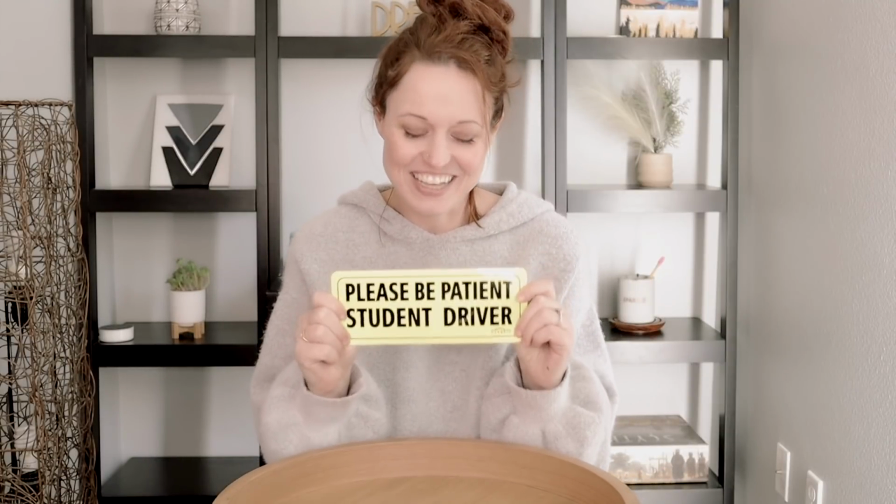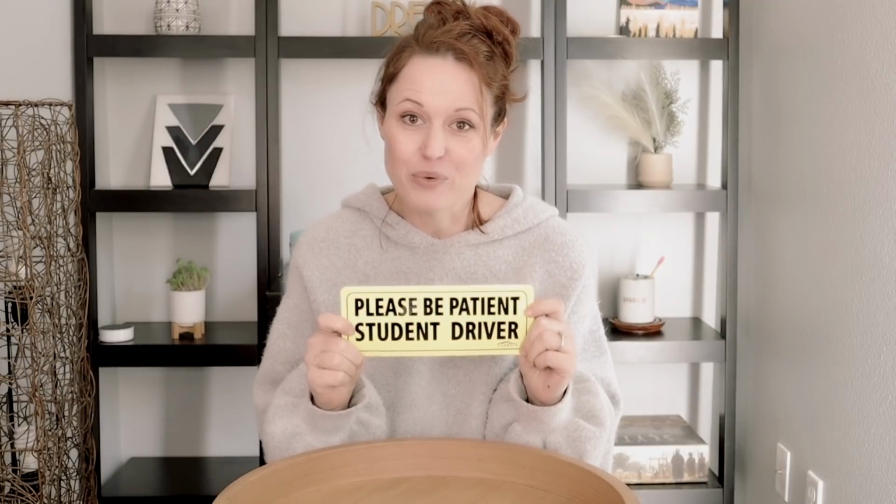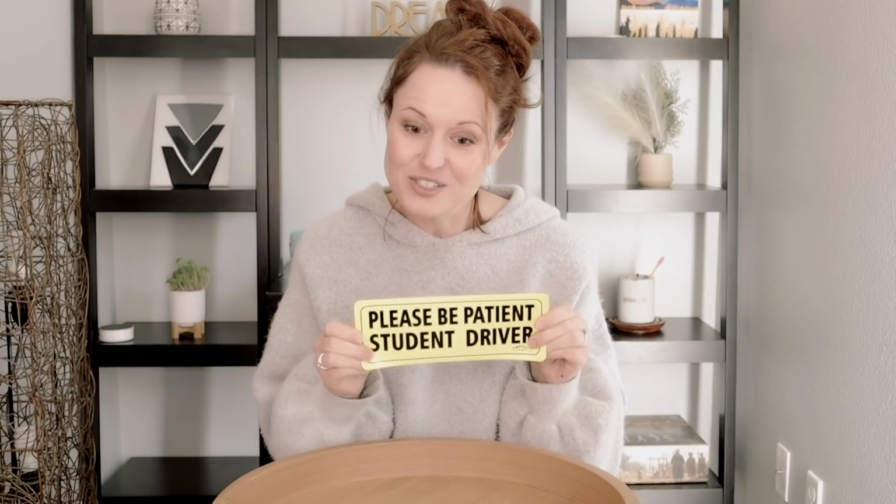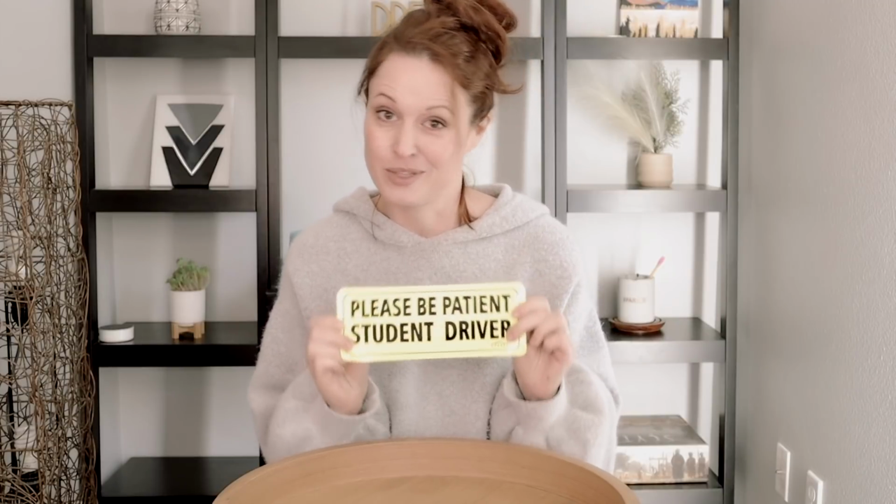We are at a transition in our lives where my oldest daughter is about to be 16, which means that this past year in 2021, she started driving. So one of the purchases that we ended up making for only like $7 is these magnets that go on our car whenever she's driving so that people don't honk at us. So these have been actually really easy to use. They hold up well. We just slap one on each side of the car because it comes with 3, and then we put one on the back as well. And I like knowing that people out there know that it is a student driver, so hopefully they're a little more gracious with her when she's driving.